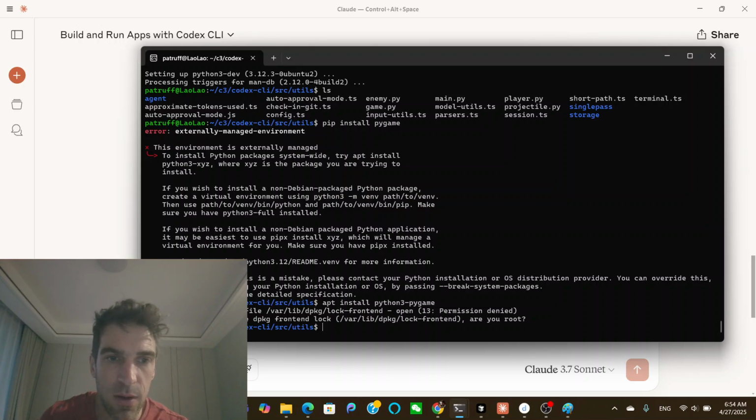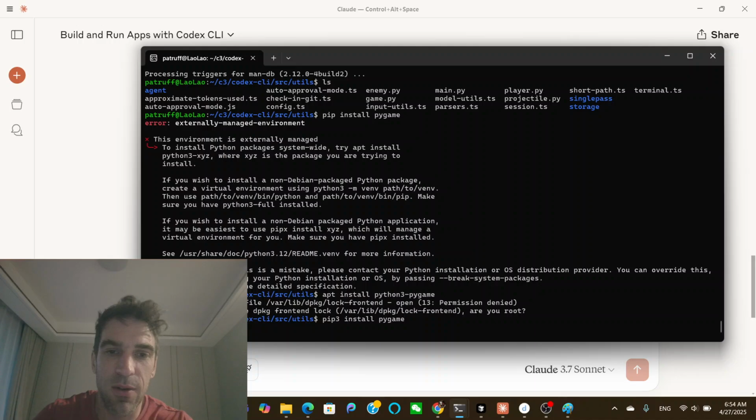What? Could not open lock file. Are you unable to acquire the root? Are you root? That's weird. If you wish to install a non-Debian package, create a virtual environment. I just want to install this thing. Pip3 install pygame.